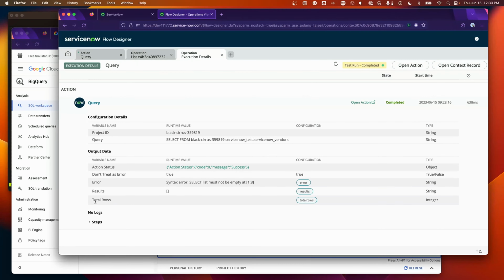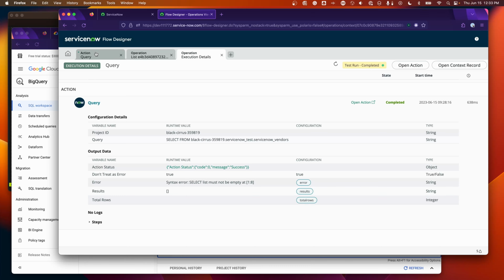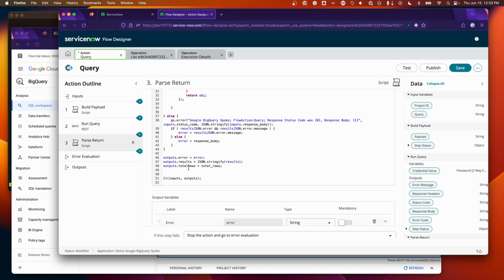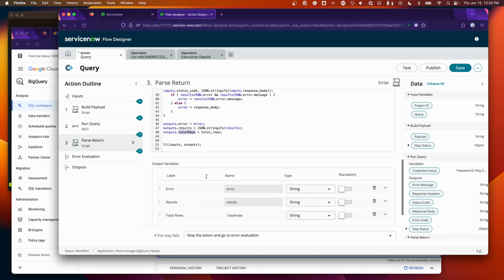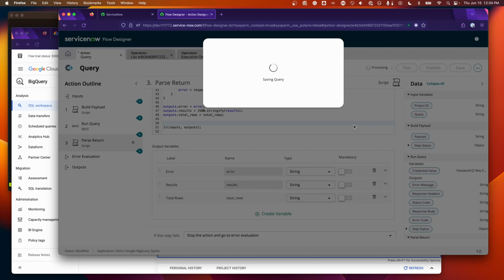One thing I did notice was that this was returning nothing. So we have a blank value here. The issue was that I'm expecting to put it in the output of total rows with a capital R, but this keeps lowercasing it. So what we're going to do is switch this to an underscore and switch this to an underscore. We'll save that and make sure it sticks this time.